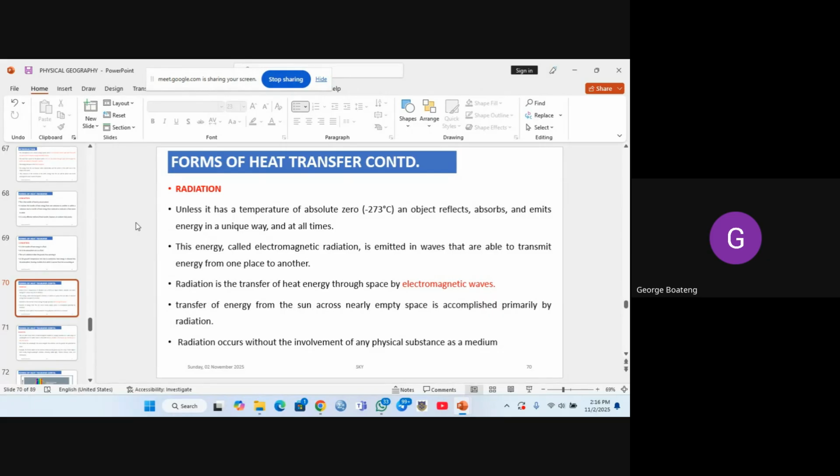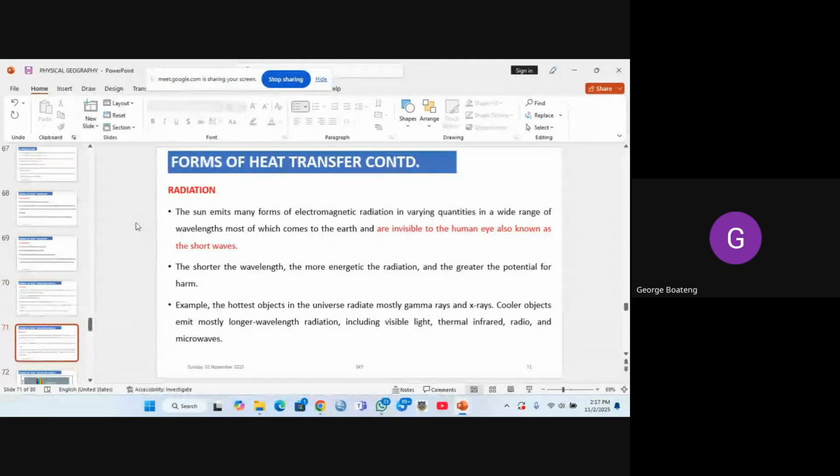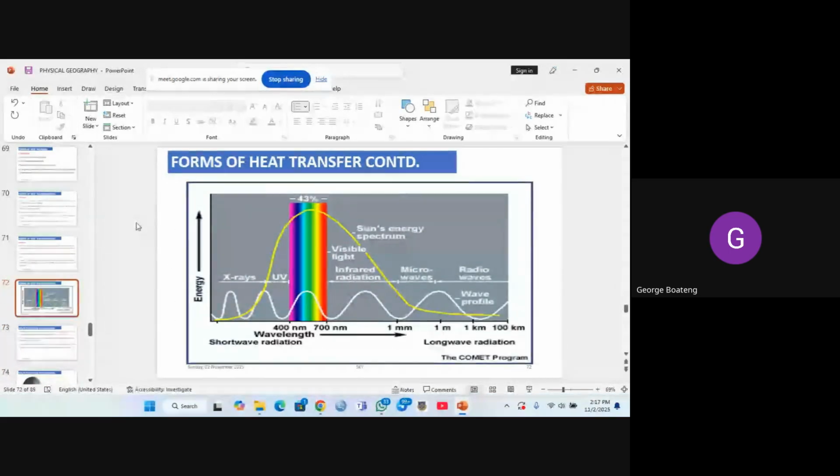So in which medium does the sun travel through radiation? The answer is the electromagnetic spectrum. How does the sun's energy get to the Earth's surface? It travels in a wave called an electromagnetic wave. Or they can ask you, in which form of energy does the sun travel? Electromagnetic wave.